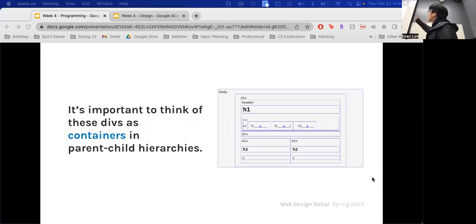So for example, the first big box is the body. The second box that encompasses everything is our div. Then our top half is our header. And in that we have an H1 tag, and we have a UL, an unordered list. So yeah, that's how we have our structure set up.